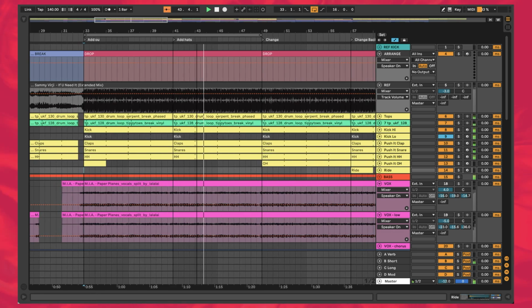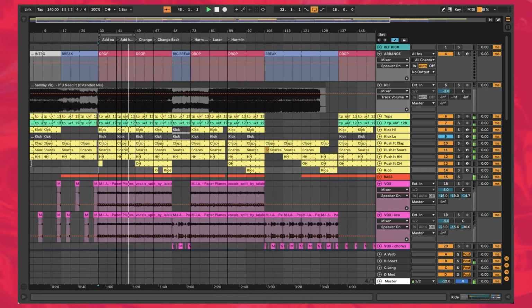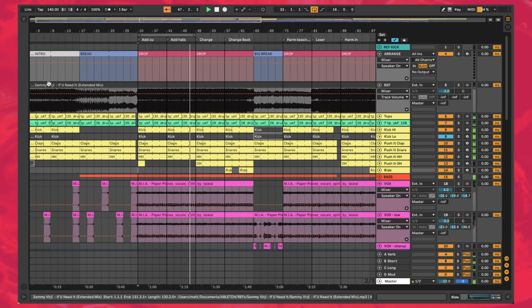So right now we are looking at the actual Ableton project file, looking at the song that we'll be making. You can see in this project, we have Sammy Virgi's track, If You Need It, actually in here. And as we're building it out, the trick is to really flick between the reference track back and forth so that you can select the right sounds, you can set the volumes at the right levels, and that's really going to get you 80% of the way there.